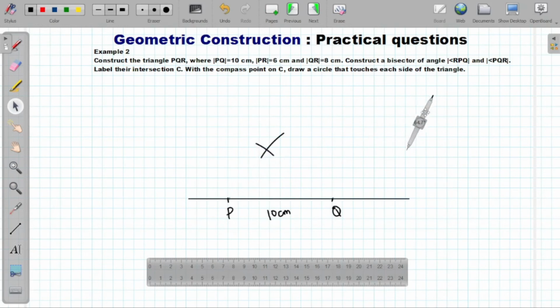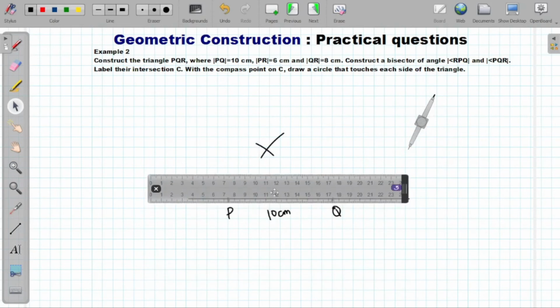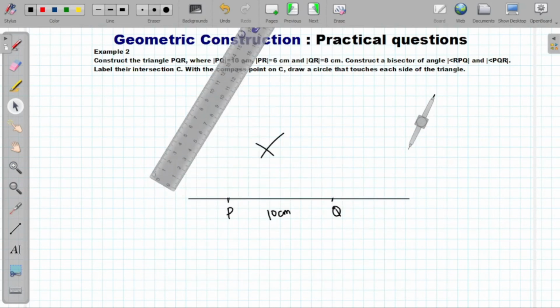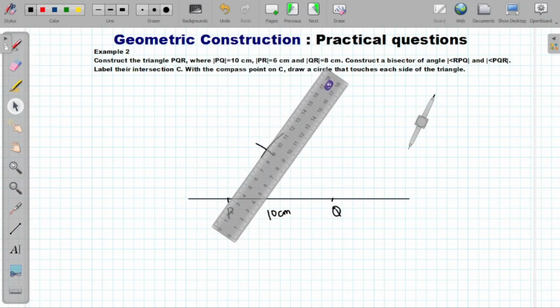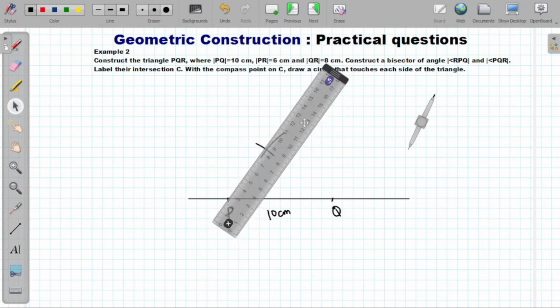All right, so from here, with the help of the rule and my pencil, I can now join the arcs to form the triangle. So I place the rule on the P over here. I adjust it to match it, something like this.